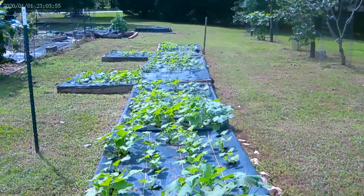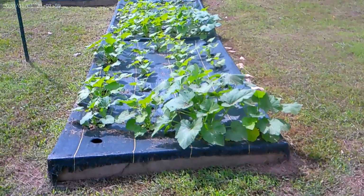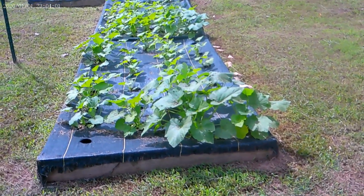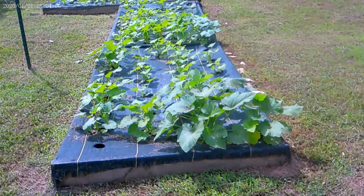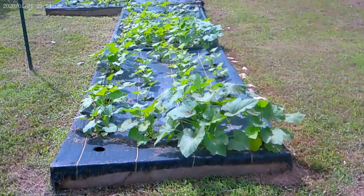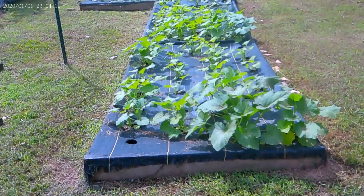So look what we have here, you guys. The squash patch is in full bloom. Last year I had to keep this covered because the deers had came in and razed the whole row. And I had to reseed. At this moment, they have not been messing with things, but I'm probably going to have to cover these as well.